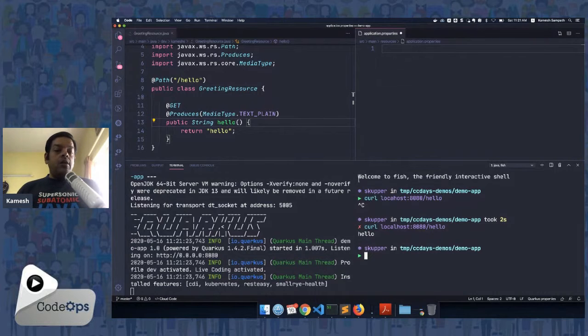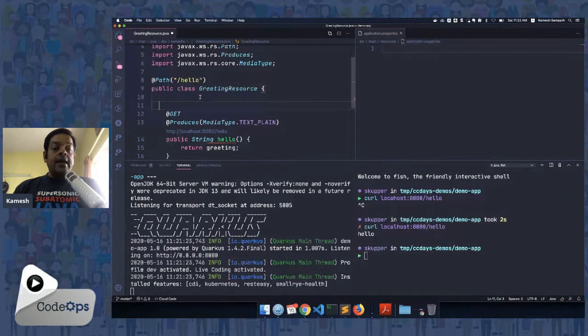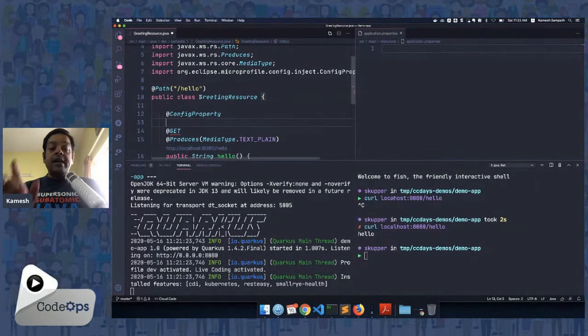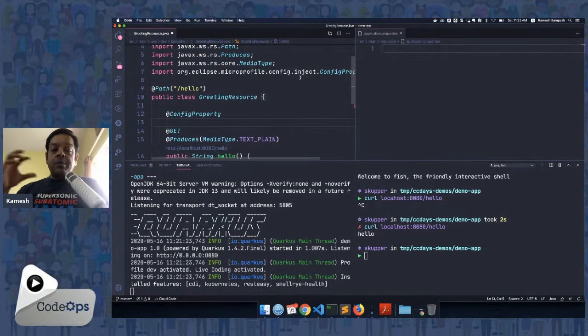So right now, I want to change this to a variable. The first thing I'm going to do is call a text greeting here. Once you do greeting, you can also pull this one. This is the VS Code Quarkus extension, so you can also open your thing locally, and you'll see that in a second. Then I say config property. This is MicroProfile Config, Eclipse MicroProfile for config, which is already there as part of Quarkus core, so I can inject properties. I say string greeting.